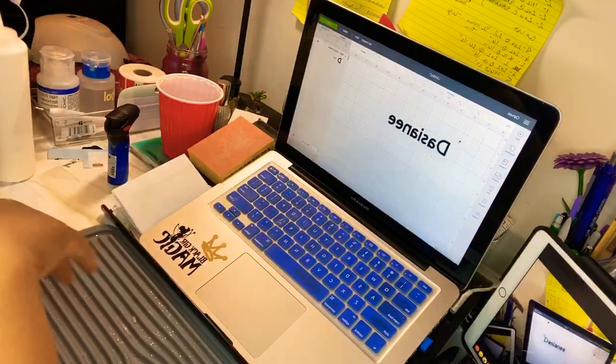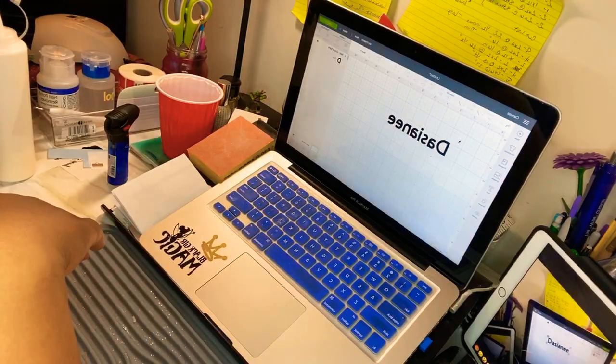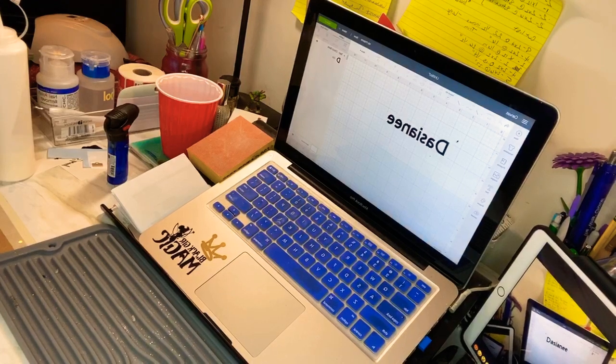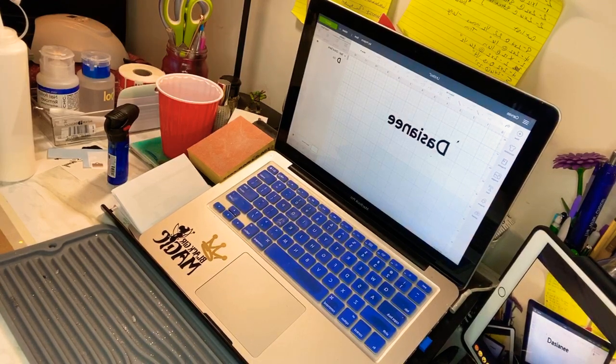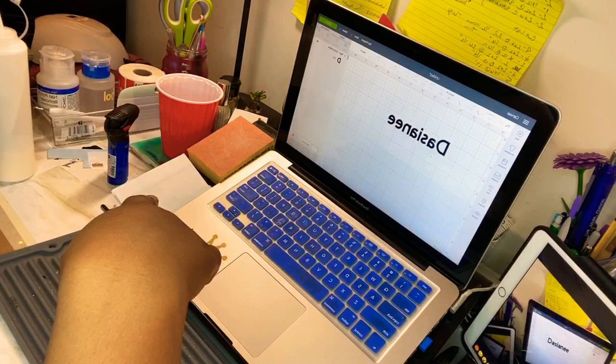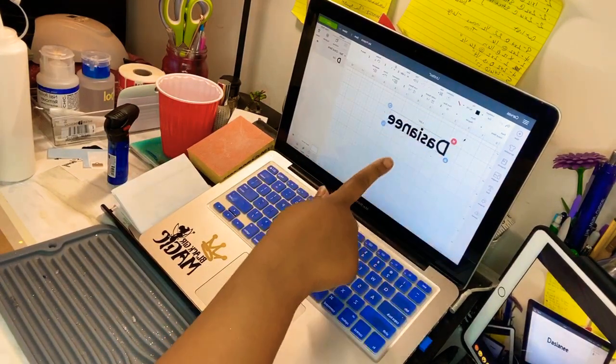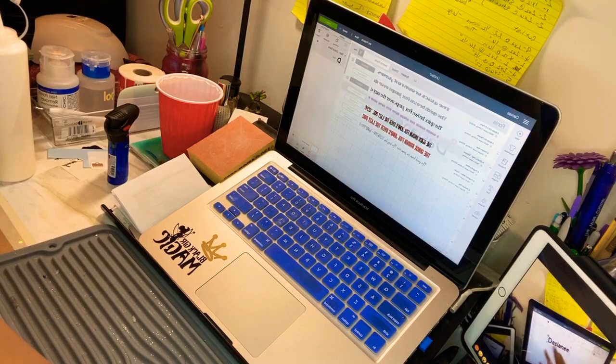So now you have your name on there. I'm just moving it to give you guys a better view. And I'm sorry that it's flipped. I don't really know how to not flip it. Okay, so I'm not gonna worry about the spacing yet. I'm gonna move in and change my font because I want something better, right?